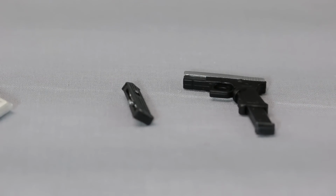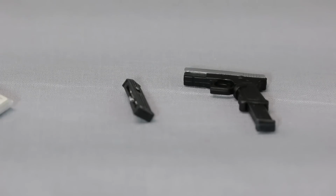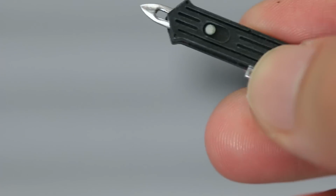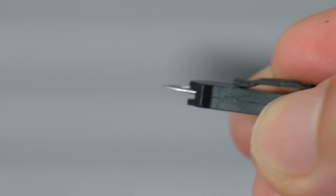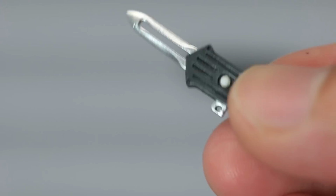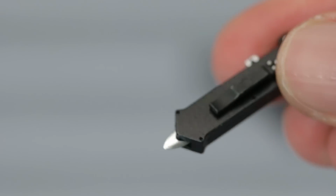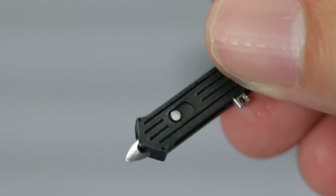And here you go, the knife, the folding knife, or the retractable knife, so to speak. It looks the same to me as what I had on the MMS 68 and my DX11. So nothing really new to me here, but for a first time seeing this, it's pretty cool. And we'll put it aside there.